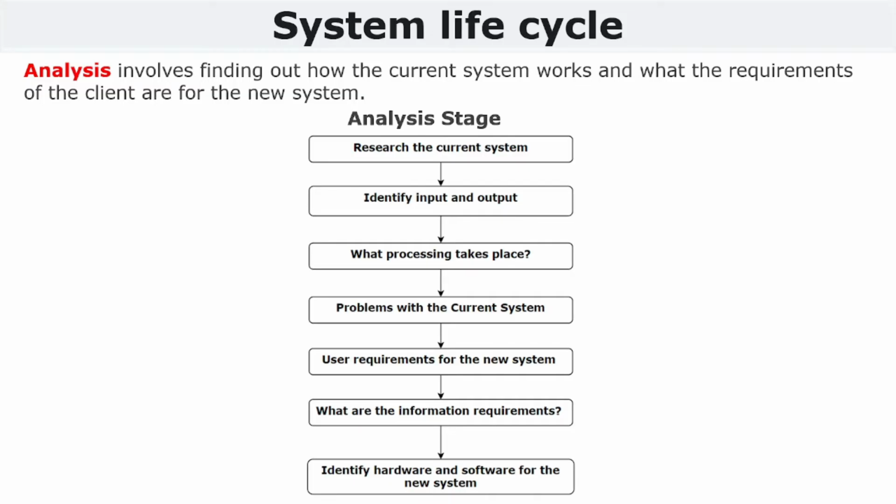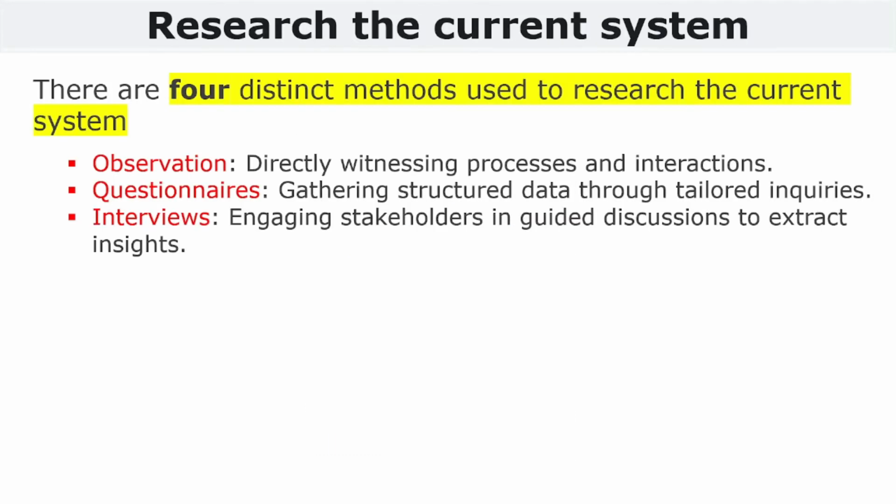So first of all, if you have an existing system and you want to look at improving on it, then there's a need to do some research into the system. So in doing research, the next thing to do is to identify what kind of input and output devices you're going to use as far as this system is concerned, what processes will take place in this system, problems the current system is meant to solve, and then some of the requirements, the user requirements for the new system must also be looked at. The questionnaire in most cases could be online or paper-based.